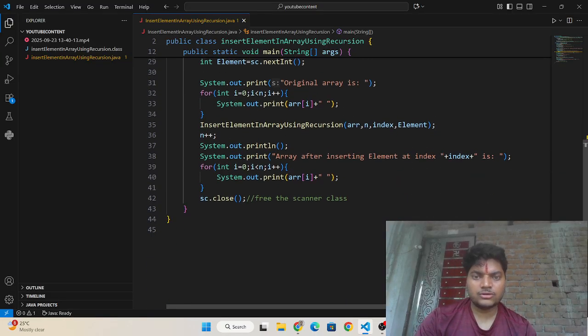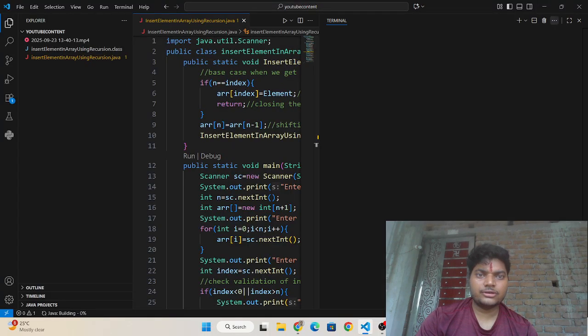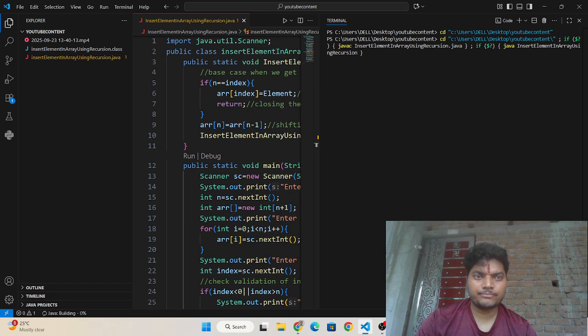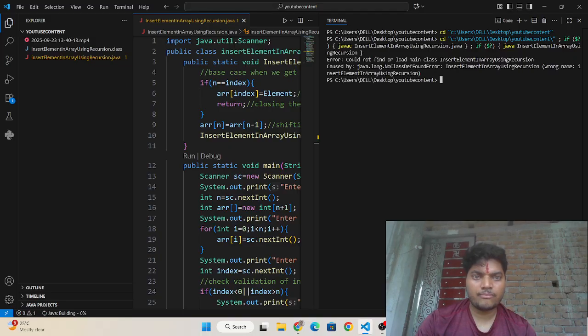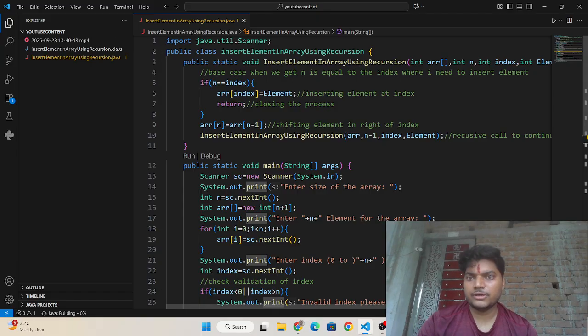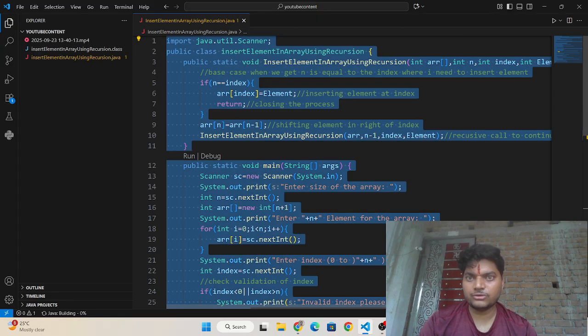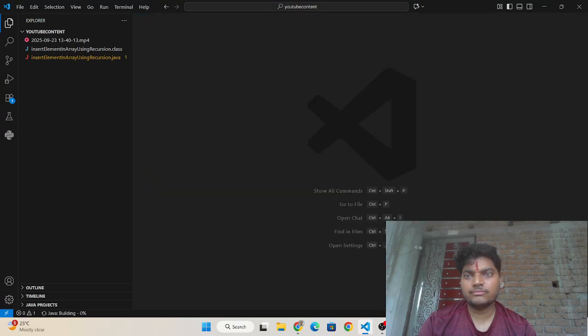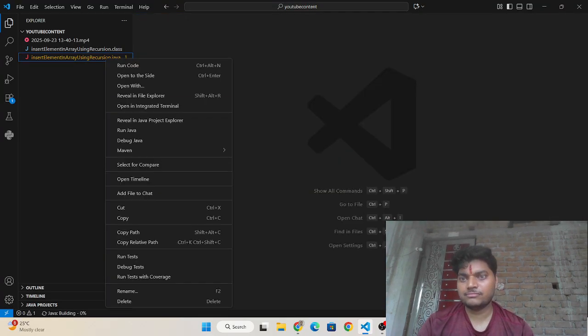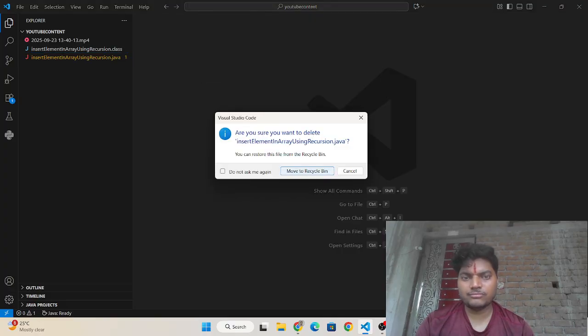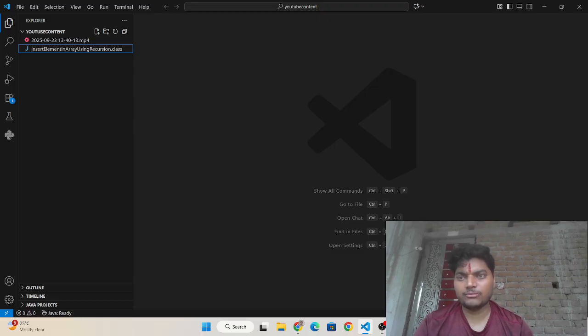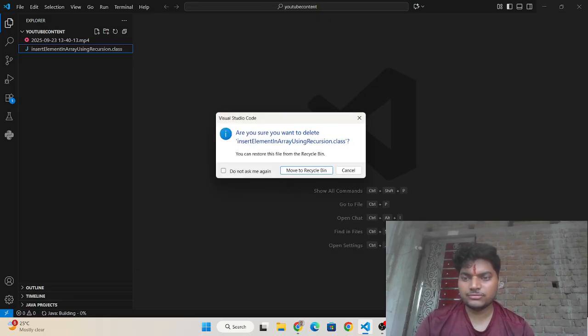Done. Why is it not running? I'm going to copy it, Control C. This is the error in the file name, so I'm going to change the file name.